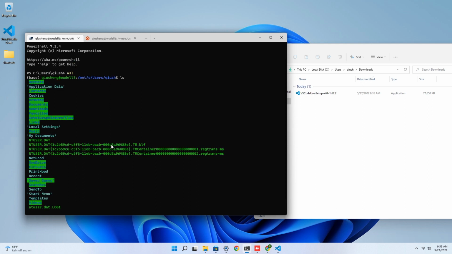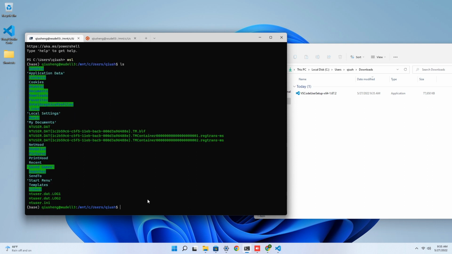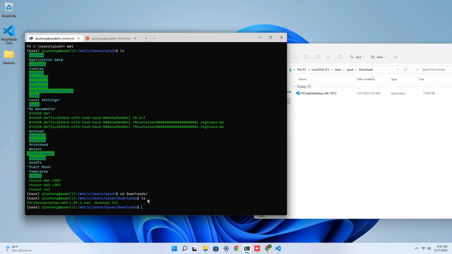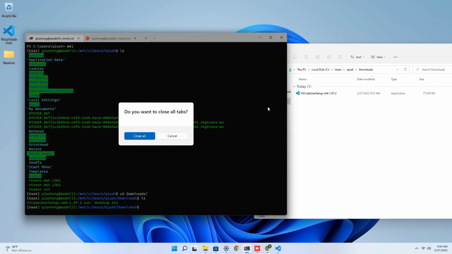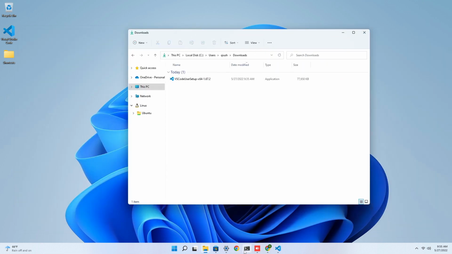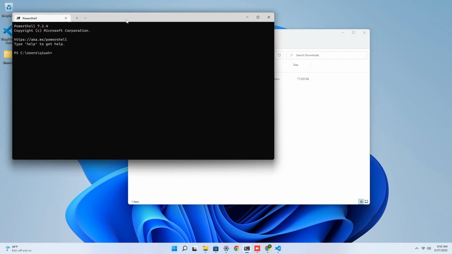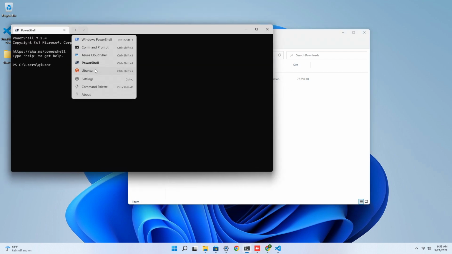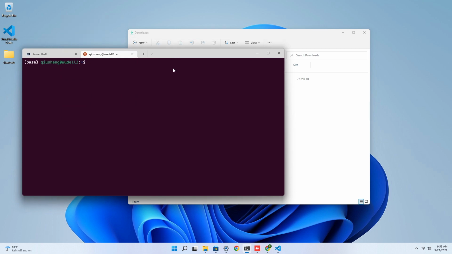You can see all the files, some of the hidden files on the user directory, and then you can just cd downloads, for example, right? So you can do it both ways. Either way, you can do that. Let me close this off and reopen this one again. So if you are on Linux, you can also access programs outside of Linux.